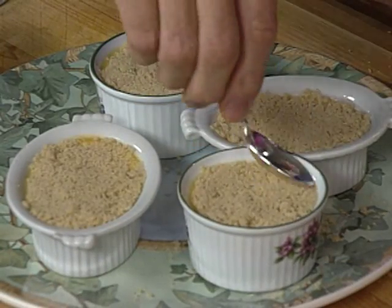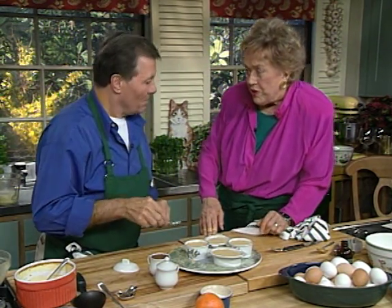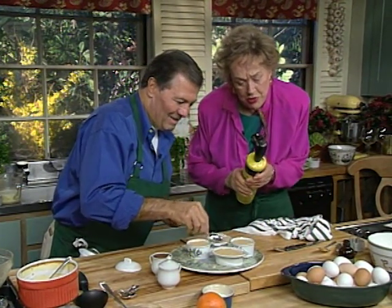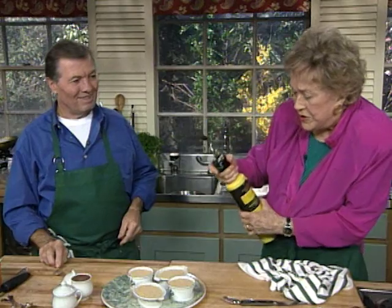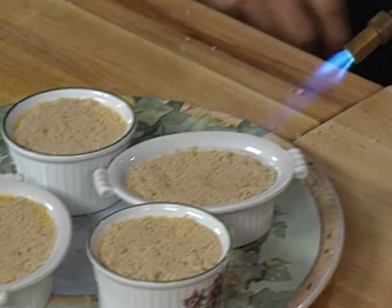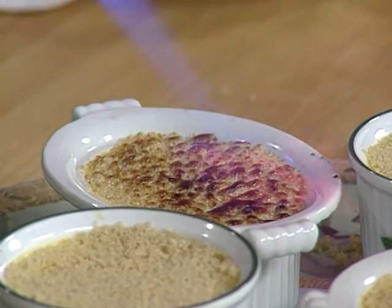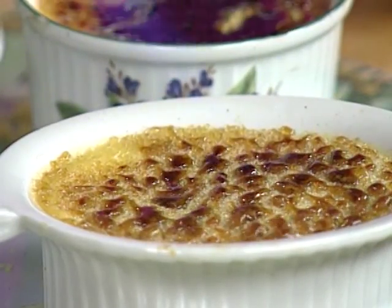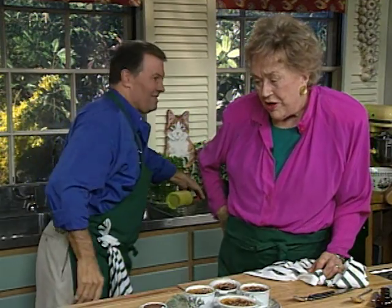Okay, so now we're ready for the torch, you know? We can either put it under the broiler, or we can do it by hand. Right. With the blowtorch. Some people don't feel a blowtorch belongs in the kitchen, but it really does. Okay. And those are great. It takes a little while. And it forms a thick crust on top. I'm not sure it isn't better to do it under the broiler, but that's not as much fun.